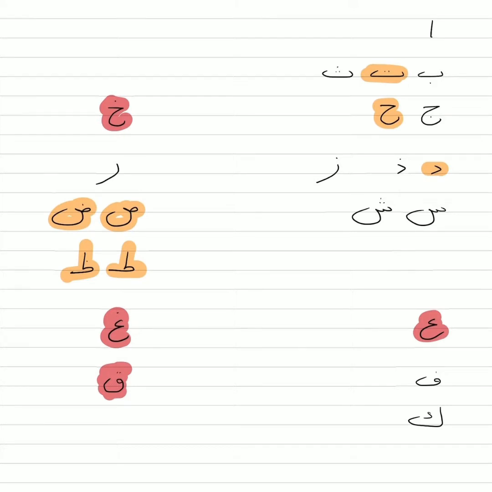Same with the lam. It's the same as the l sound in English. So it looks like an alif, but then it goes slightly under the line with this tail, yeah? Kaf, lam. The meem is like the ma sound in English, and the noon is like the na sound in English. So the kaf, lam, meem, noon, like the K, L, M, N in English, yeah? They're all flat. Ka, la, ma, na.